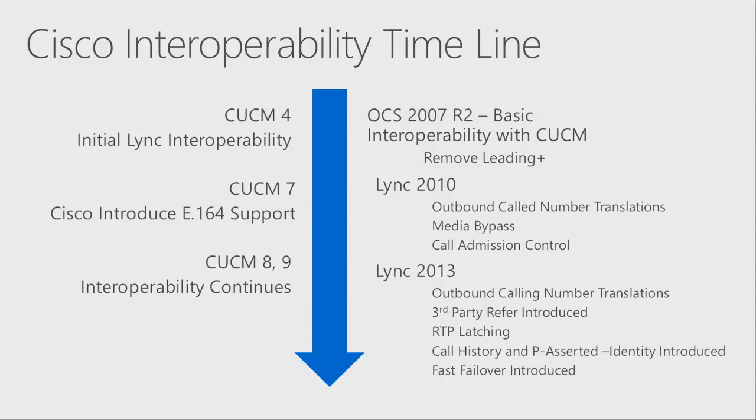RTP latching was introduced, which is a really fancy way of getting RTP to work through NAT. We put it in for SIP trunking providers, where if you don't have an intelligent enough firewall to open the right ports, it works quite well getting through NAT. And then we also added things like call history and P-Asserted-Identity. And these are just ways to pass additional information between Lync and the PBX. So the hops that a call's been through is very useful for call billing applications. So they know that it came in through an external call and was transferred, then went somewhere else.